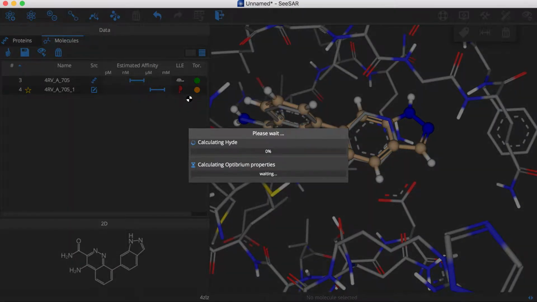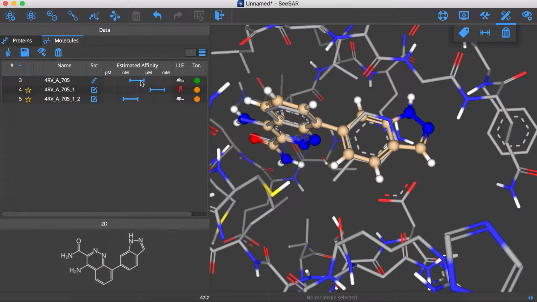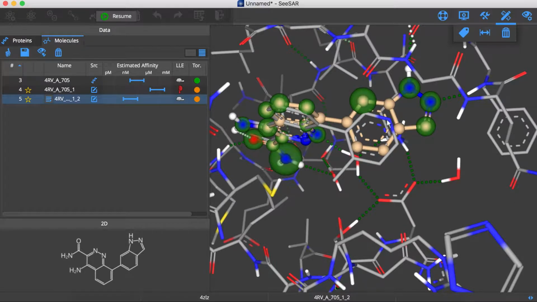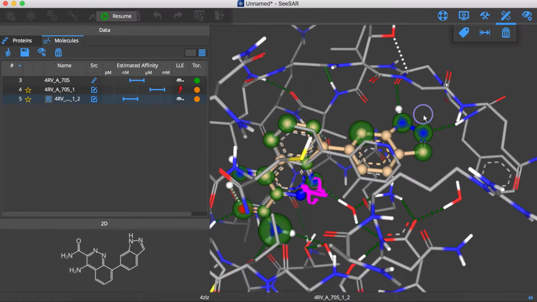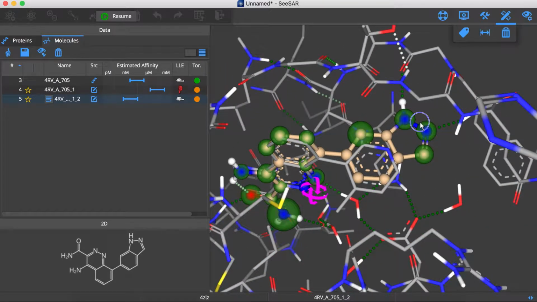And we can see that the immediate feedback on the affinity shows us that this time the estimated affinity is even better than from the crystal structure. And again, to understand this, we can now see that the molecule has moved away from the location of the crystal structure in order to accommodate these 2 hydrogen bonds to the backbone of the protein. We can also see that the water molecule was removed.